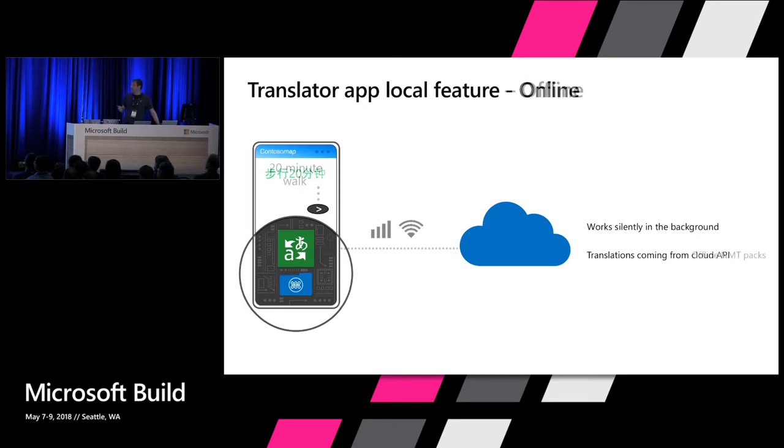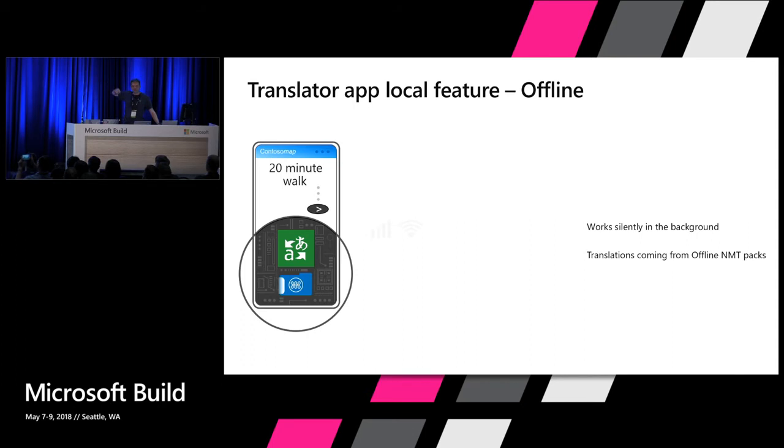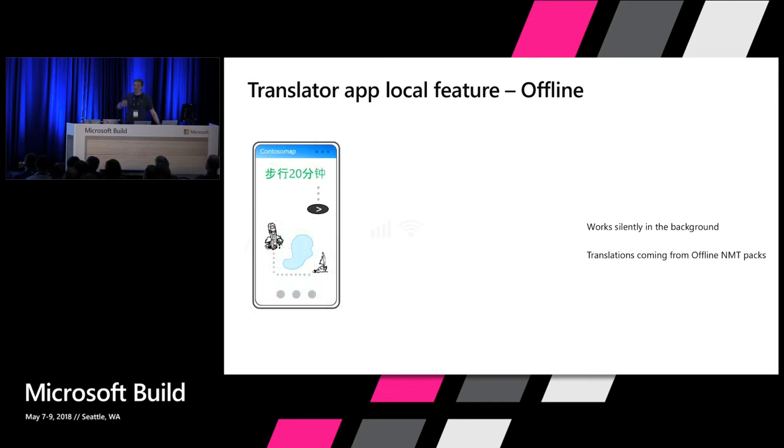But if you lose the connection and you're offline, what happens is, in that case, assuming that the offline packs have been downloaded, of course, the system works seamlessly. Your app doesn't know about that, there is no error message, nothing. You'll get the local translations, no delay, no problem at all, and almost the same quality as online, to your app as well. This is in preview today, so it's free for now. Eventually, it will be connected to your Azure subscription.